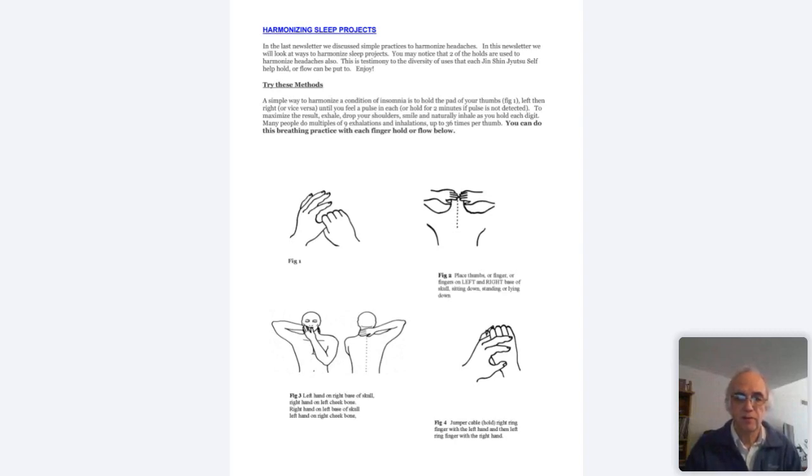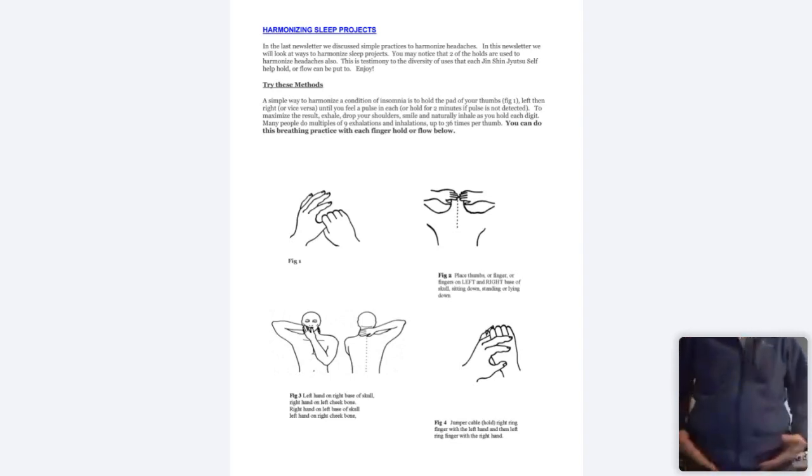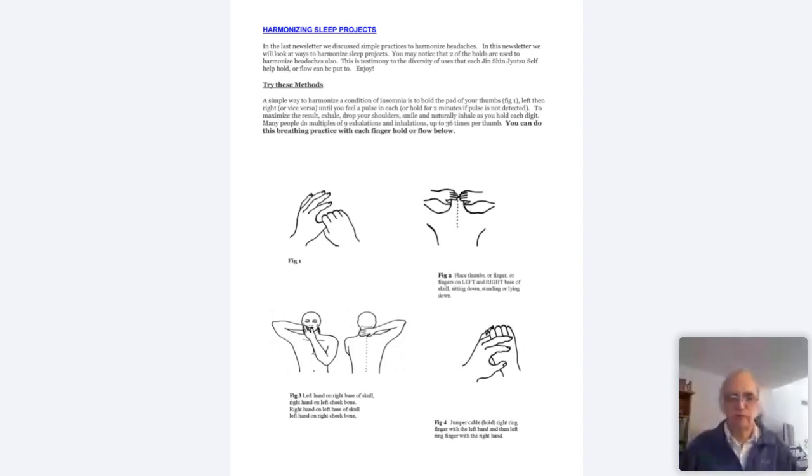If you find that you like one of the practices more than the other, then stay with that all the way through. Or if you like the second or third one, stay with that one for the last set of 9 exhalations and inhalations. So what we do here is we exhale, and we're exhaling from the back of our head, here on the diagram, the 4s, all the way down through the hip line, 15s, to our big toes.